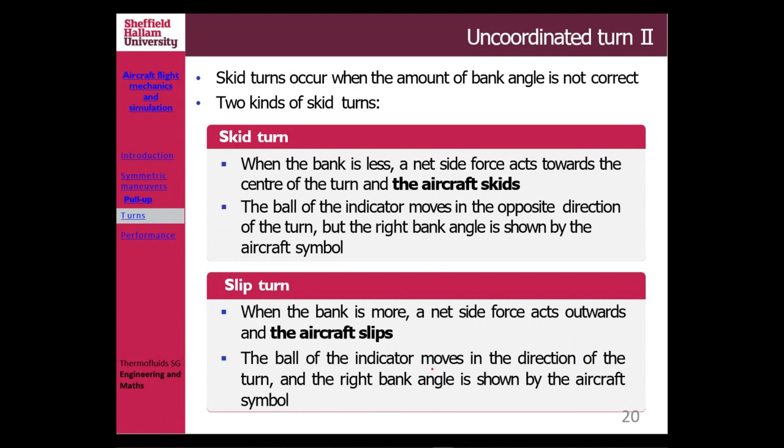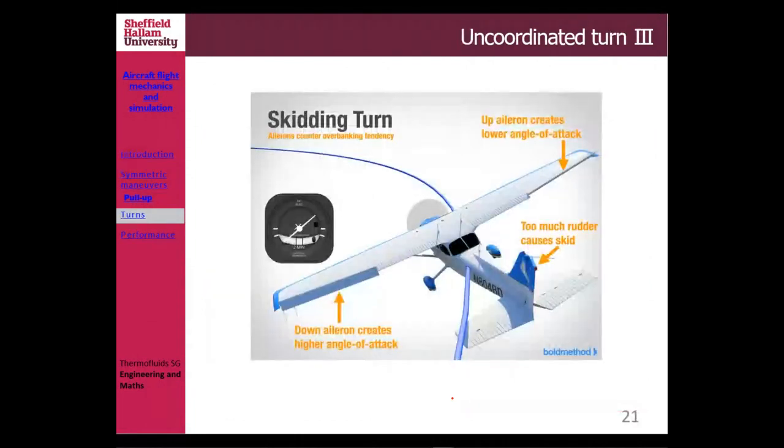So that is the right bank, and the bank angle is shown by the aircraft symbol. Your bank angle is shown by how much your wing is tilted upward or downward, for example. But the slip and skid will be shown by the ball in the middle of that kind of pendulum type tunnel. Okay. Right, so I think there's a picture here showing that.